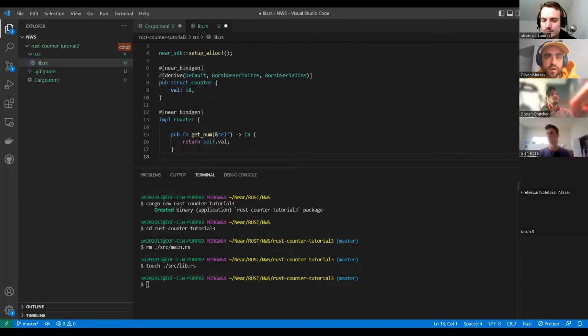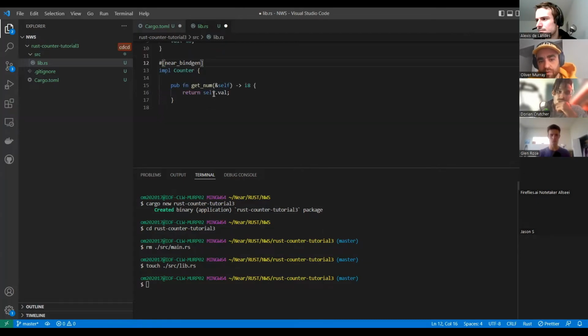And one thing which hopefully Dorian can comment on in the chat below is we have to use the near bindgen here, for similar reasons I described before, but we don't actually need to use the Borsh deserialize and serialize here. I'm not entirely sure why that is. I could speculate on it a bit, and maybe we'll have a convo about that at the end. But getting back to my initial point, from a learning standpoint and being able to get contracts out there and test them, I wouldn't worry too much about that. For basic stuff, that's the standard pattern to follow. So just probably stick with that right now and not worry too much about it.